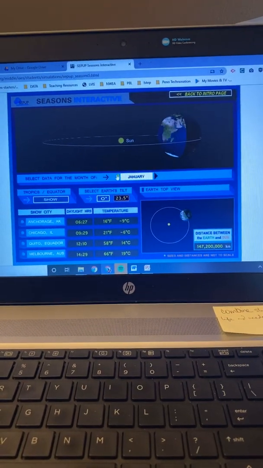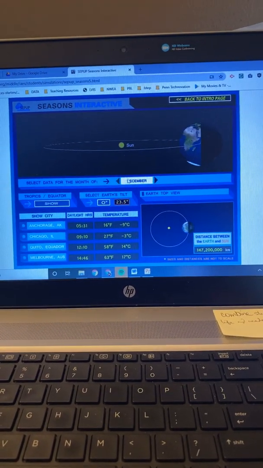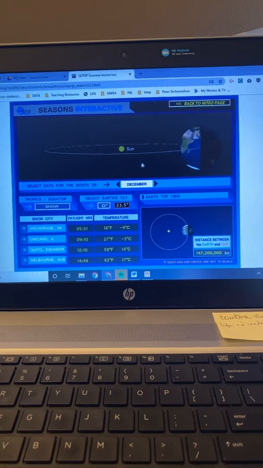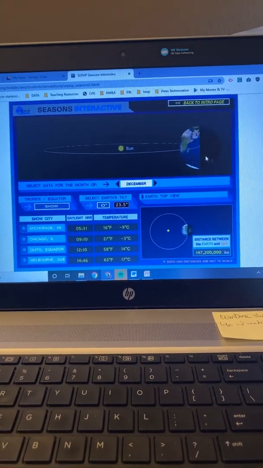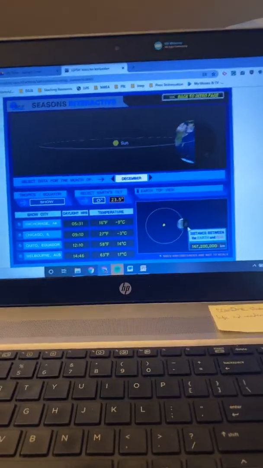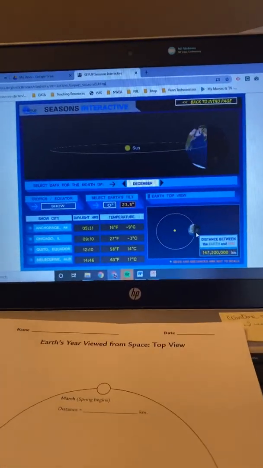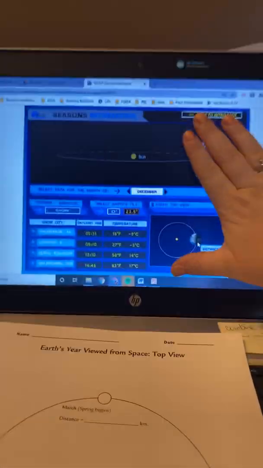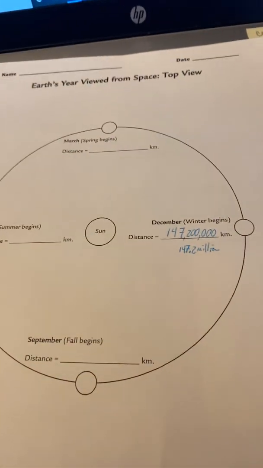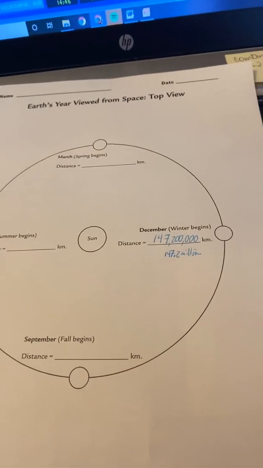So to get it set up, you go to December, which I just clicked on the little arrow, and it bumped the Earth back this way a little bit. It's right here. And then you get your 76.1, which if you don't have a printer, you could take a piece of paper, and you could put it on your screen and you could trace it, or it's literally a bunch of circles and some words. So you could just make it in your notebook.